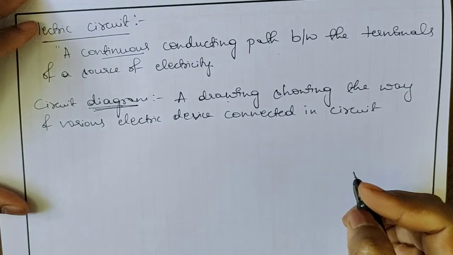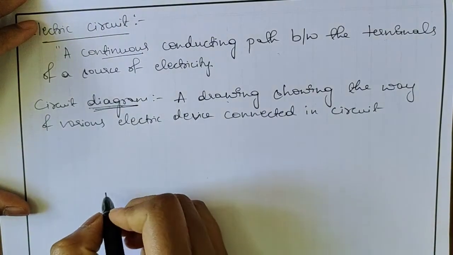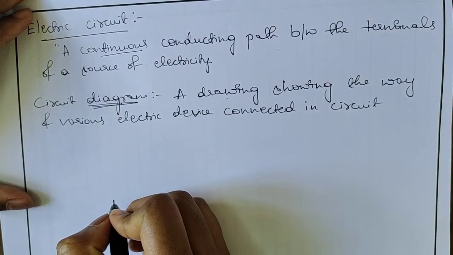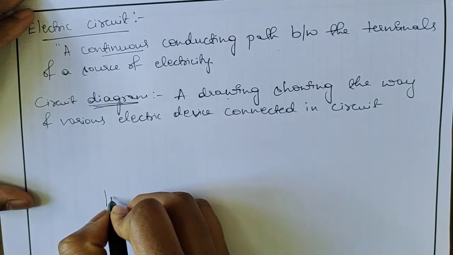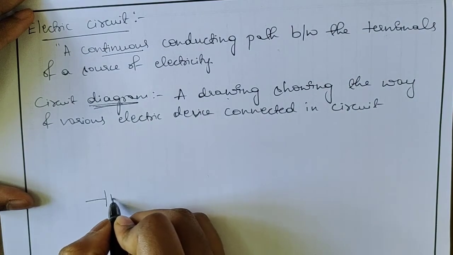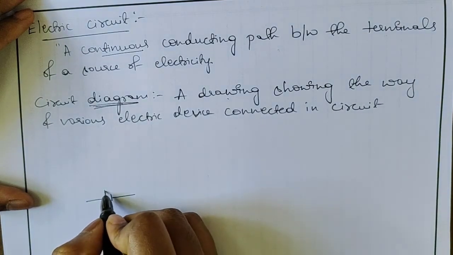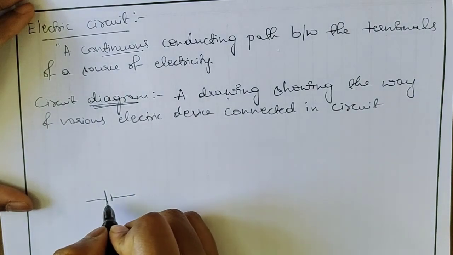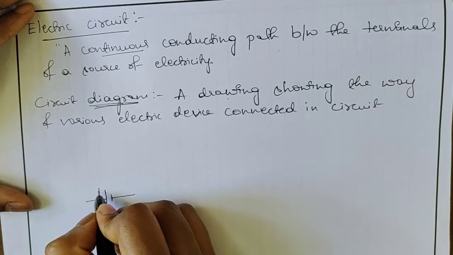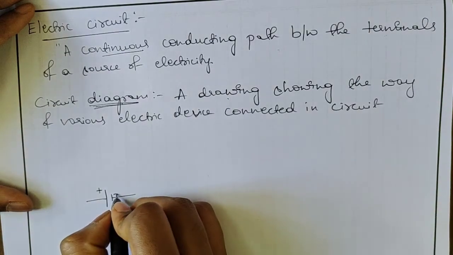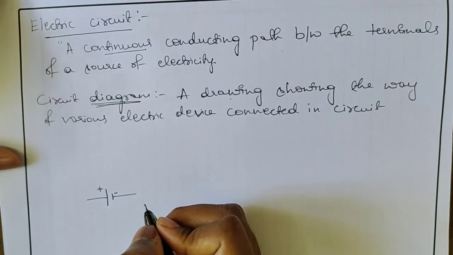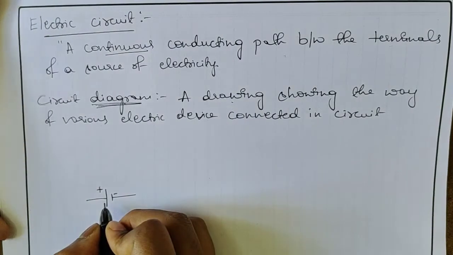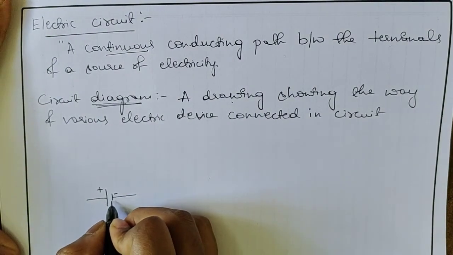So for example, let us draw a simple electric circuit. As I told, the main source of this one is what? Battery. Now here always remember, in a battery we are indicating 2 lines. The longer line will always be the positive terminal and the smaller one will be the negative terminal. Therefore, you should also write in the similar way. One is long and another one is small.